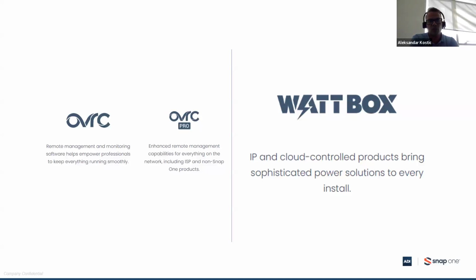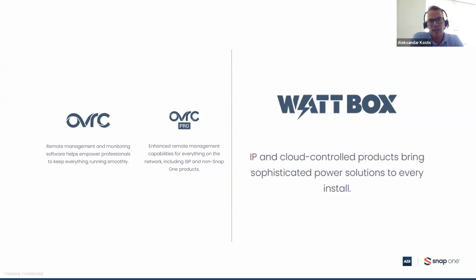When we speak about OVRC, if you have Control 4 home automation, like a Control 4 controller, or if you have one of our routers, if it is Arachnis or a package router, in your projects, you already have the OVRC Pro agent built in on your OVRC site.